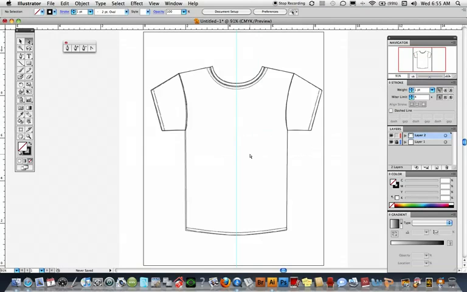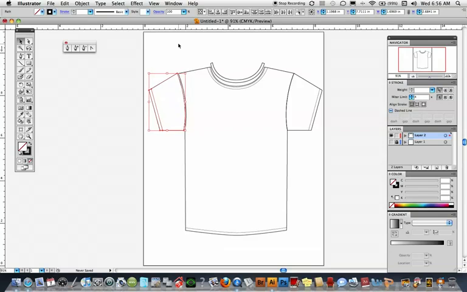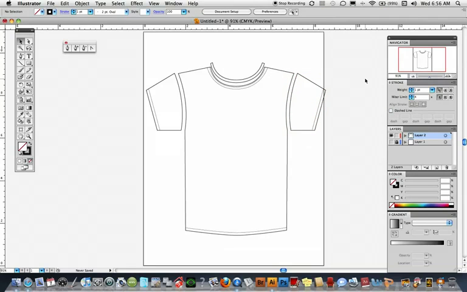So now here it is. We have a t-shirt. I'm going to turn off the back copy. We have a t-shirt that, using my selection tool, I can explode into parts, and each part is a separate unit so that this is a well-drawn flat that we can later on use these parts for something else or manipulate it in a nice way and fill it with color appropriately. So there you have a very basic flat done in Adobe Illustrator.